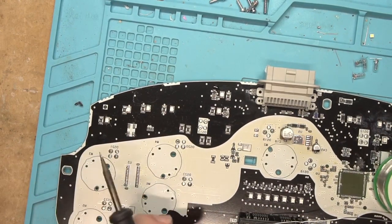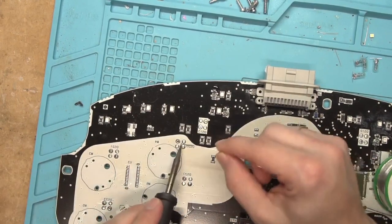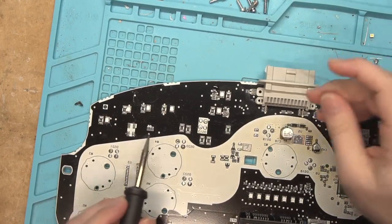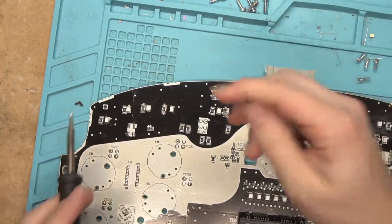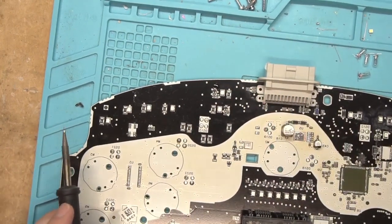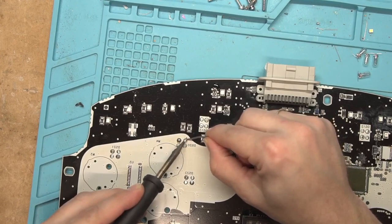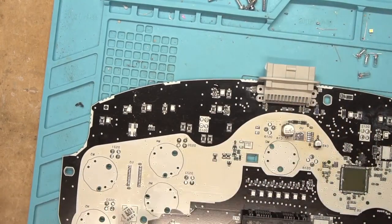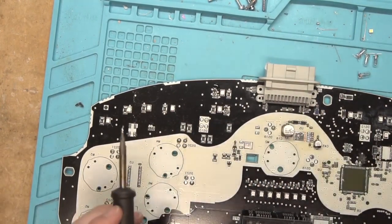Starting with the Mutter stuff first. We're at 360 Celsius, which should be plenty hot enough for this lead-free stuff. Oh — that popped on me. There's a lot of flux in that; you can see it weeping out of there and it popped some on my hand. They're both weeping a lot of flux. This other one — I can already see it has a bunch too. So all of these have plenty of rosin. This Chip Quick is a super thin one — and as we can tell from how shiny that one is, this is actually leaded solder, not lead-free. I just wasn't sure what it came from.